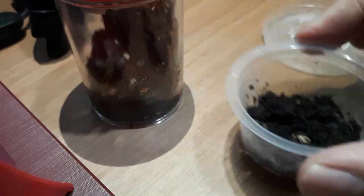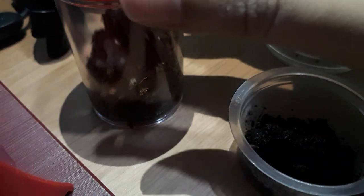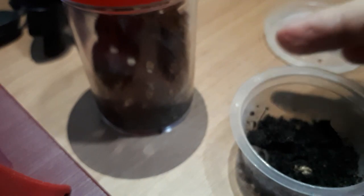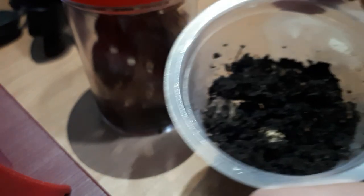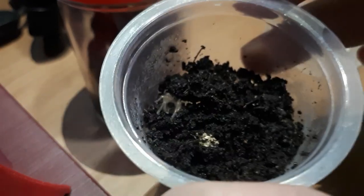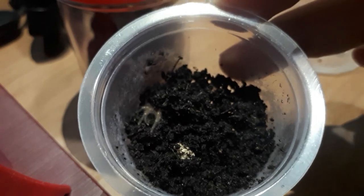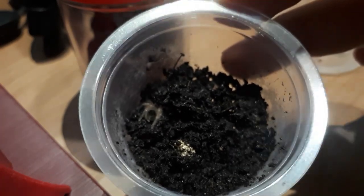Based on my research, they are native to Nicaragua and Costa Rica and can usually be found in the rainforest. As you can see on my previous video, this is the setup I made. This guy is also an opportunistic burrower, especially when they are still a sling, so they usually dig into the substrate and hide in their burrows — which is exactly what she is doing right now.